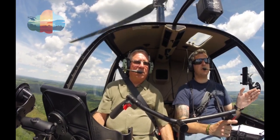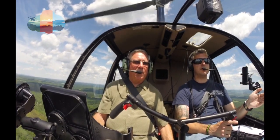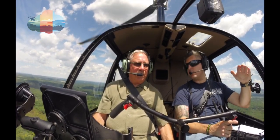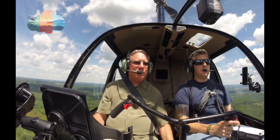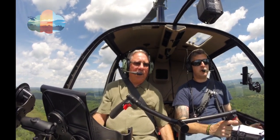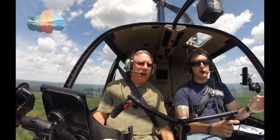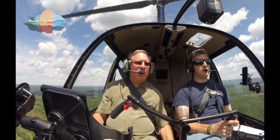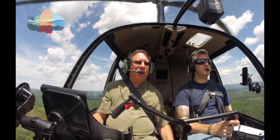Yeah, well, actually, it's 500 on the downwind, 300 on the base, and then we'll just keep 300 to start our approach down. And then, as we make our way down, we will go through 200, 100, down to zero. So field elevation is 1,100 feet, so 300 above that is 1,400. So I'm going to, and we'll round up for safety, 1,500, because the terrain sort of undulates around here. So 1,500 is what I'm looking for, so I'm going to start my way down.